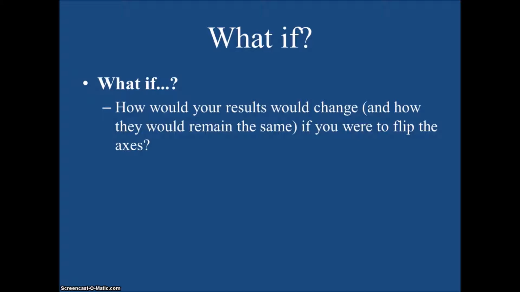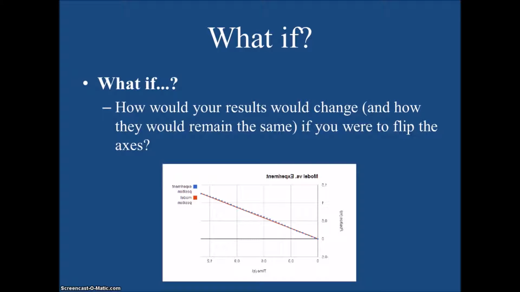If the axes on the graph were to be flipped, such that the positive x direction turns into the negative x direction, the graphs would also be flipped. The results found from the lab would remain the same, but the graph would simply look different. The lines would have a negative slope instead of a positive slope. It would look something like this.